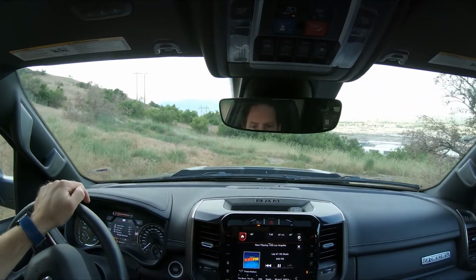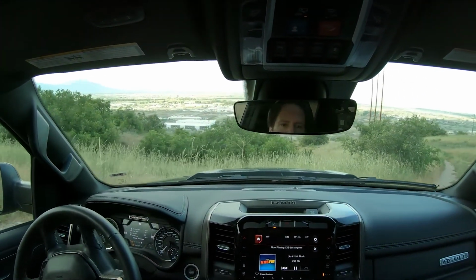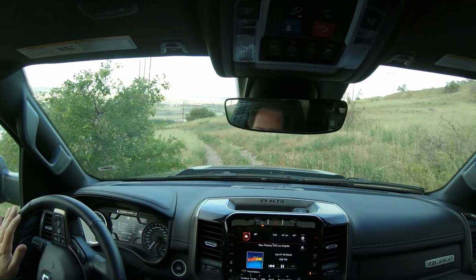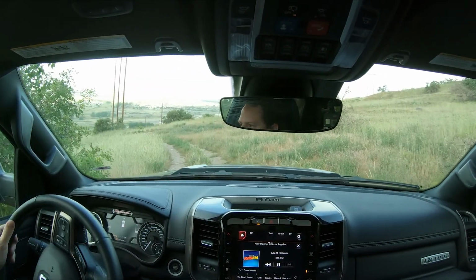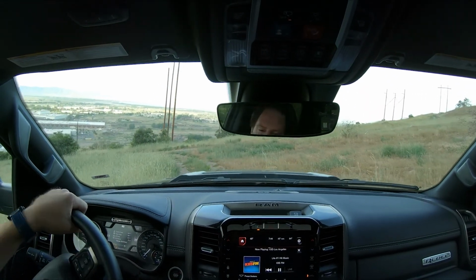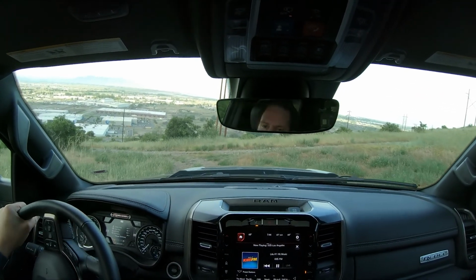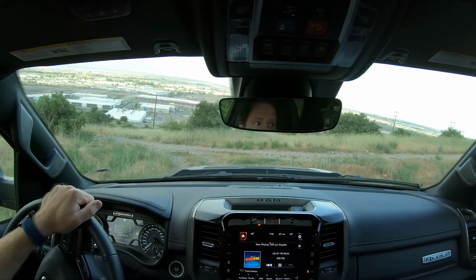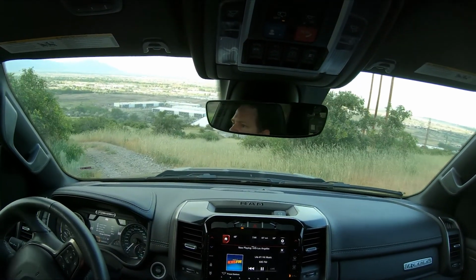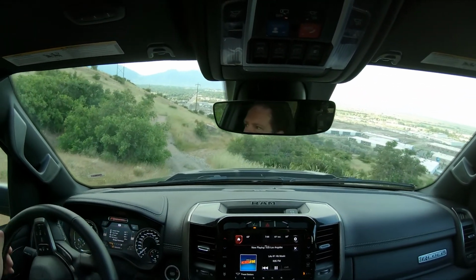We are in the normal ride height and four-wheel drive, and the reason I'm in normal and not off-road, sorry, let me flip those off. Lots of grass here and it likes upsetting the system. The reason I'm in normal, not the off-road setting, is with this air suspension, it's smoother in normal mode. Once you put it into off-road mode, it gets pretty stiff, and it doesn't really like this high-speed trail.